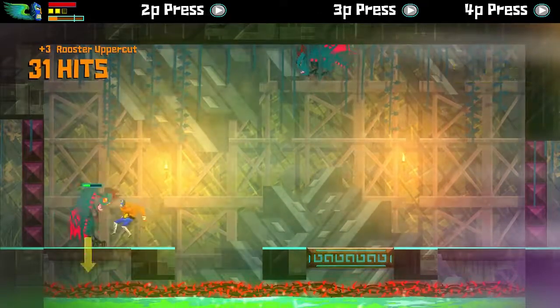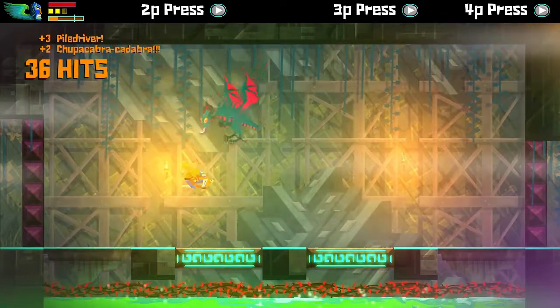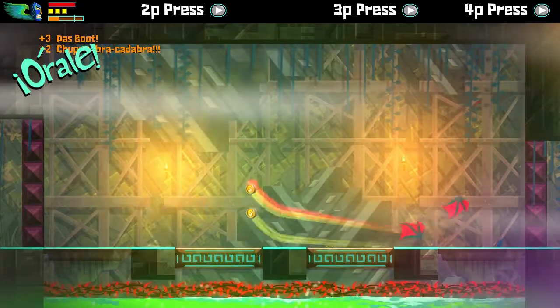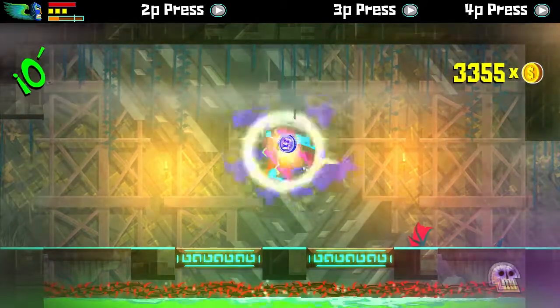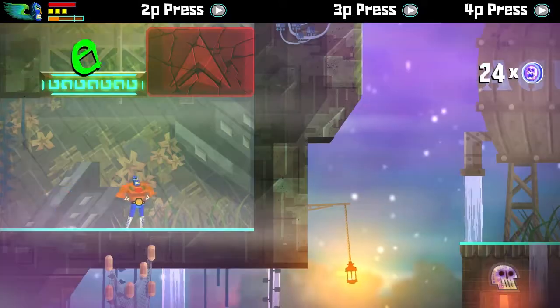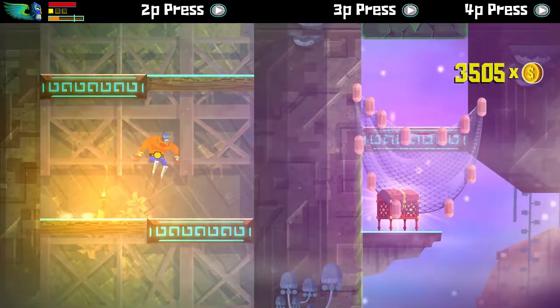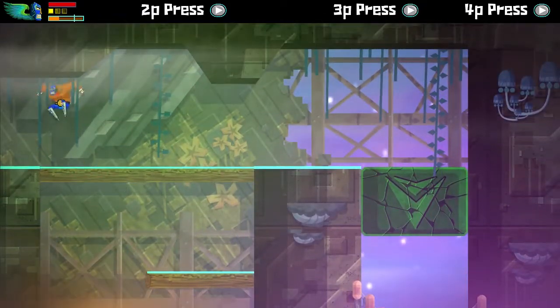And I think this is the first time we've seen this flying enemy. They just like to fly around and shoot the occasional projectile at you. They're the chupacabras for the game, basically. Well, we can't get that yet.